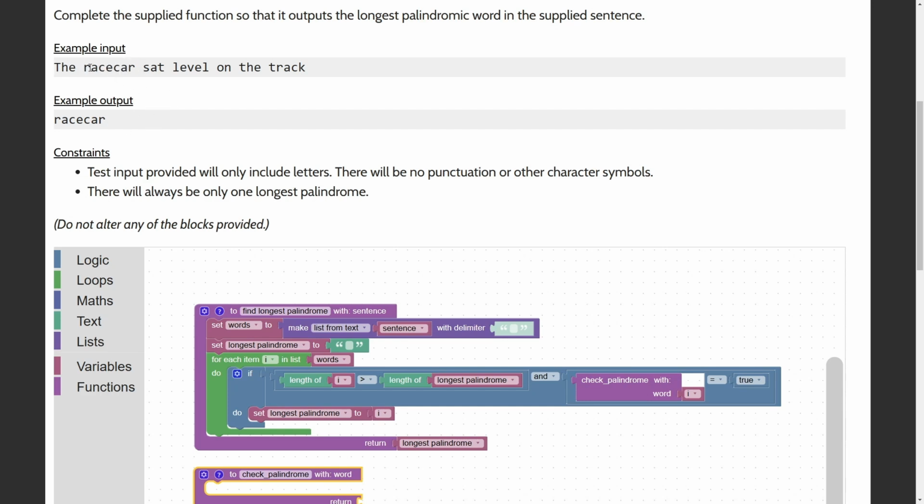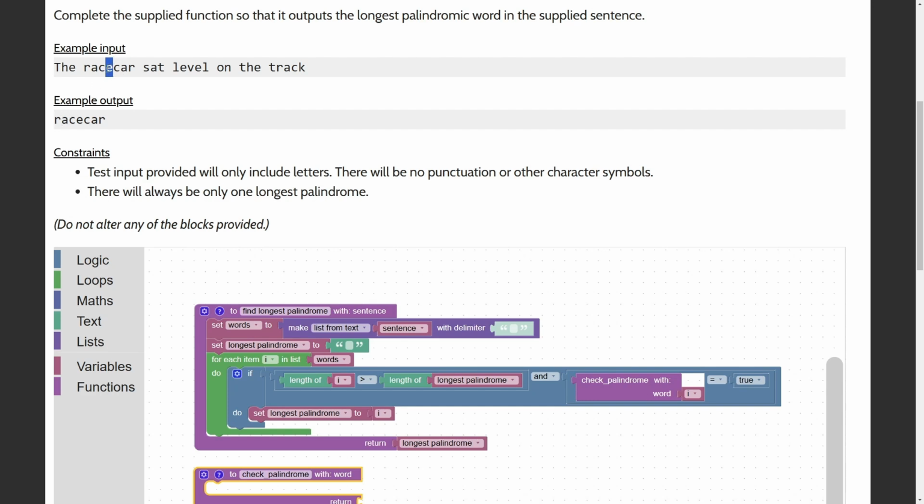Meaning, the first letter is the same as the last letter. The second letter is the same as the second to last. The third is the same as the third from the last. The fourth is the same as the fourth from the last. And then it needs to stop there.